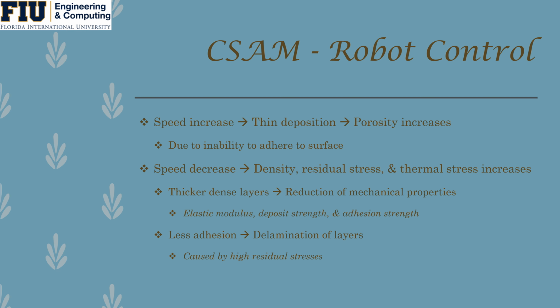One of these mechanical properties that's very important is the adhesion strength. Having less adhesion allows for the delamination of layers, which is caused by the high residual stresses. The reason why we also have an increase of thermal stresses, even though we're not melting the particles, is due to the localized particle deposition, which is at the same location because it's moving very slowly, allowing that area to increase in temperature.